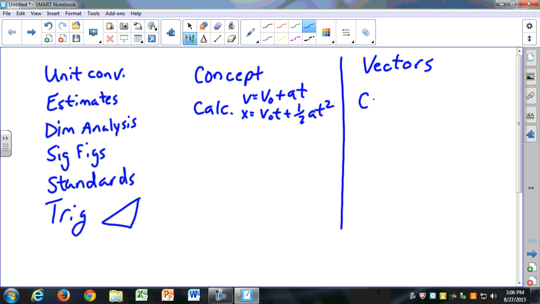And you're going to have basically conceptual, adding up vectors, and calculations. These aren't that difficult. The calculations are really just trig, finding the x and the y components of a vector. In short, just to give you a little preview, if we have two vectors, say I have a vector here, we represent it with an arrow. The length of the vector represents the magnitude. The direction of the arrow represents the direction. So for example, this would be 2 units long along the positive x-axis. This would be the y component of a vector, and then we have a resultant of the vector. So that's where that trig comes in.